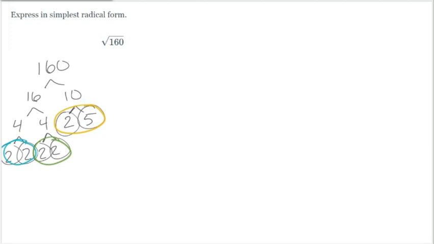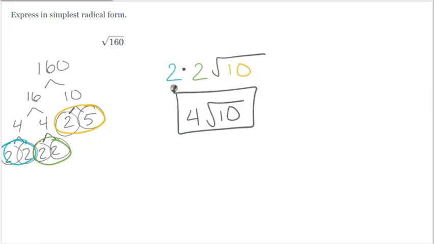So we would get 2 times 2 square root 10. So our final answer would be 4 root 10. Okay? Because again, these 2's would become the square root of 2 squared, which is just 2. These 2's would become the square root of 2 squared, which is just 2. And those would both be on the outside as a whole number because they would make a perfect square. And then all the numbers that are left over go on the inside of the house using multiplication.